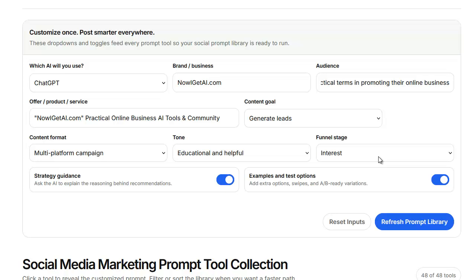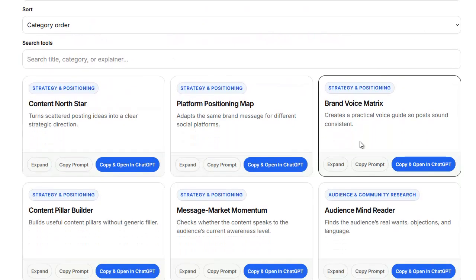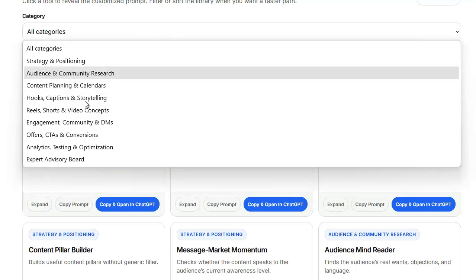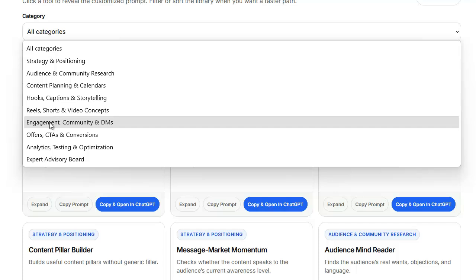And everything I'm typing in here is just staying on this page. It's not going out there on the internet. It's just my data. Okay, let's scroll down and have a look through some of the tools that we've got available. Now you can choose to list them by category, so you can just look at those that are in the specific category that you want to start with.